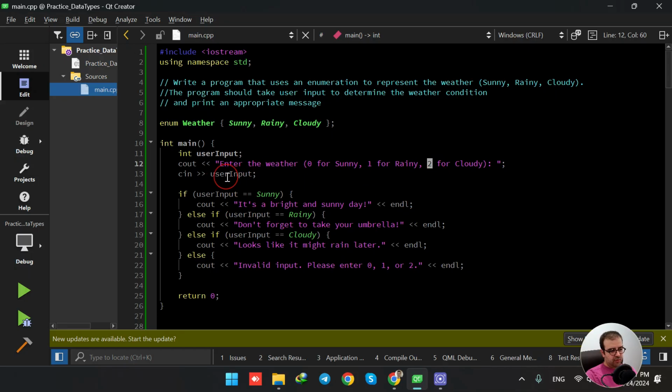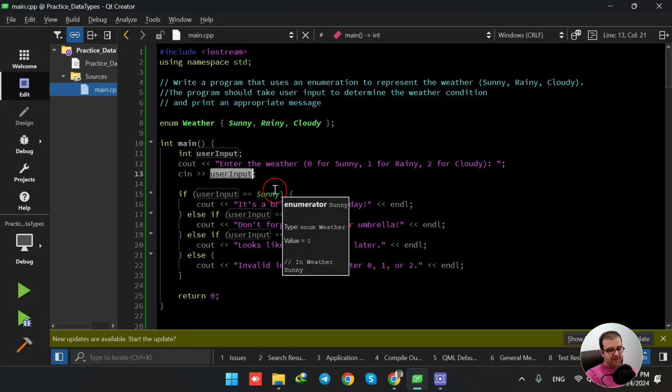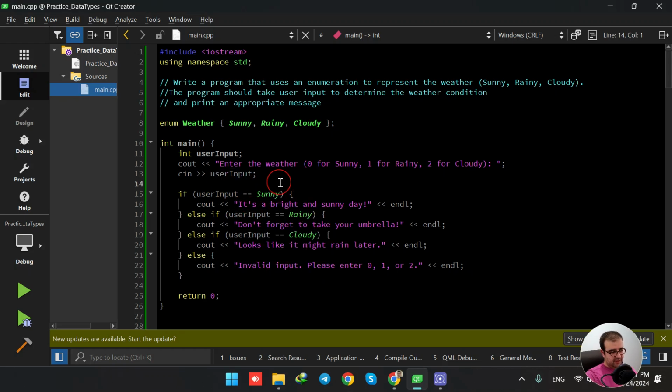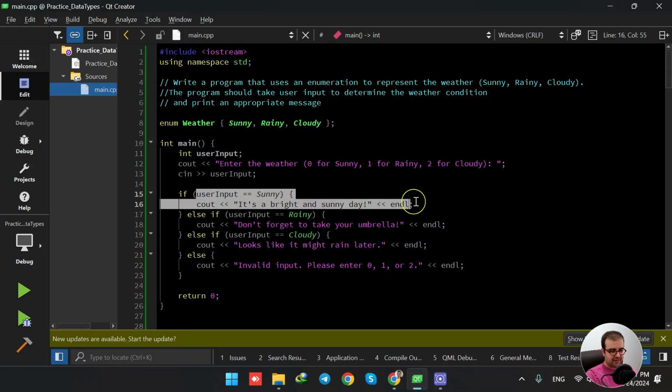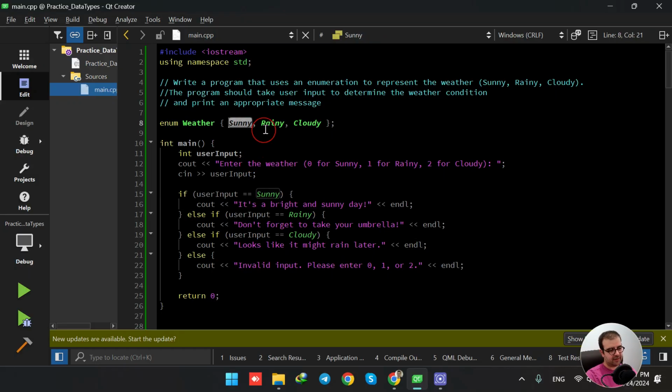And when 0 is entered by the user, 0 is stored in the user input, and when we are having user input 0, it is going to enter this if condition. Why? Because the first element is the 0 index, the second one is 1, and the third one is having index 2.